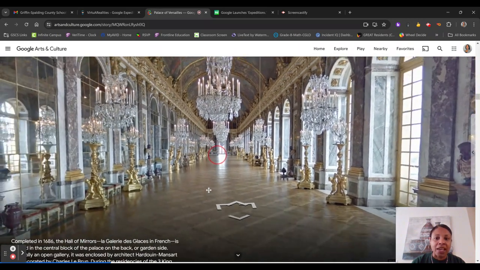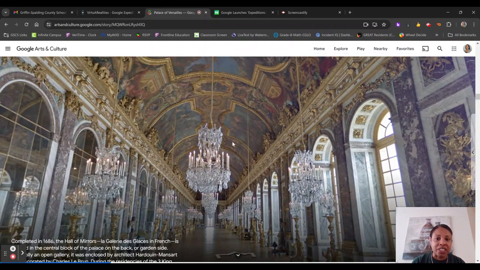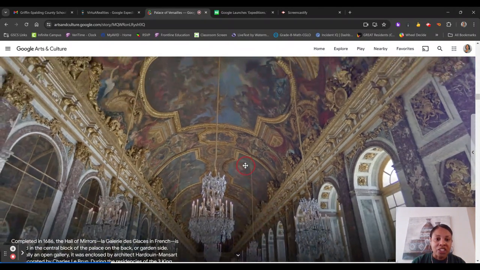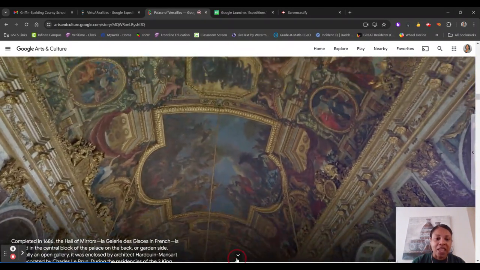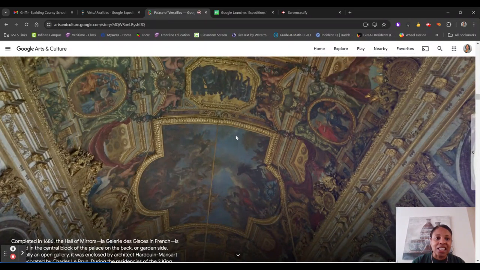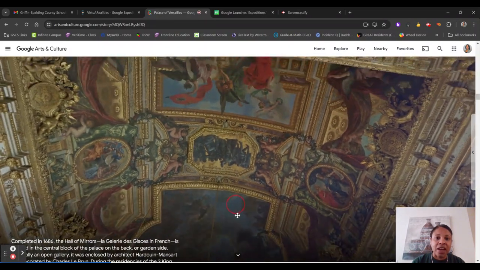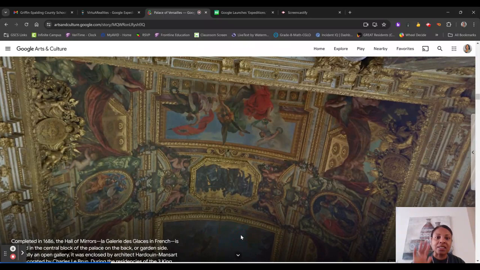This walkway is actually beautiful just like this. I want to just show you since it's up on my screen. This virtual reality lets you look up. When I was there, I stood there and just gazed up at the ceiling. I know my neck was probably hurting, but I just gazed up into the ceiling because it was so beautiful. These are things that you can see from the comfort of your home right here in Georgia for free.